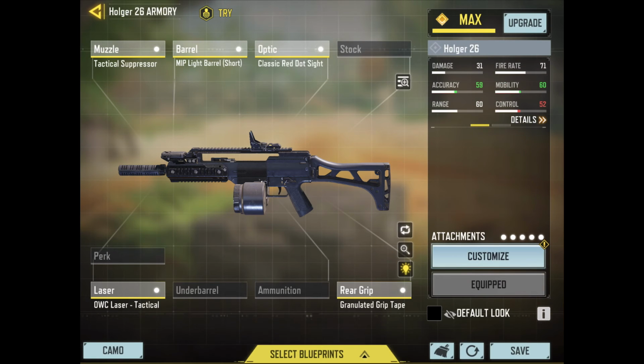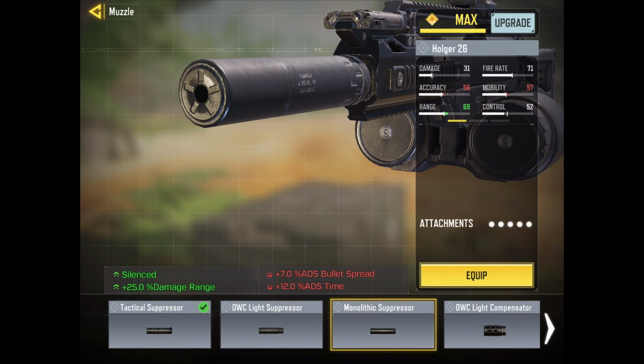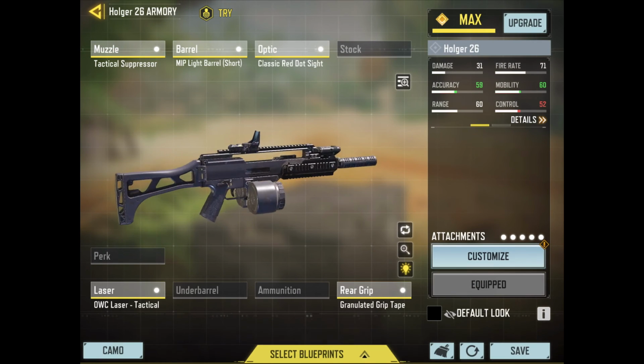As you can see here, I switched up my build with tactical suppressor instead of monolithic suppressor, because I don't need that extra 8 range of boosts, considering the Holger has 60 range, which is really broken. So this is the build I'm using, and yeah.